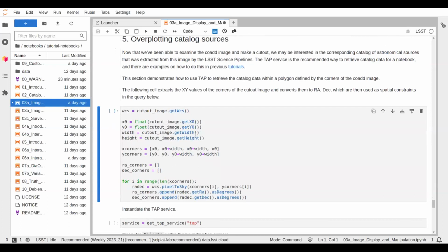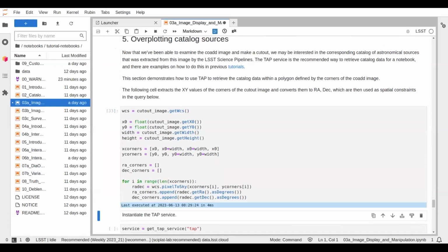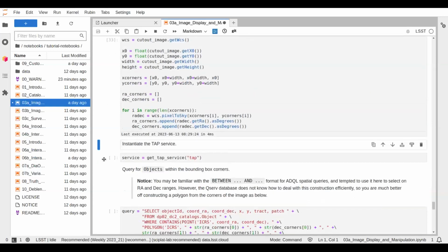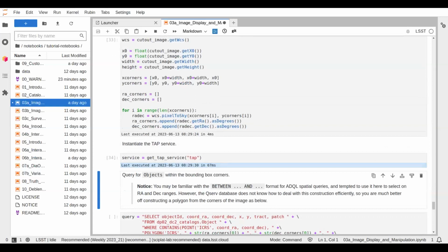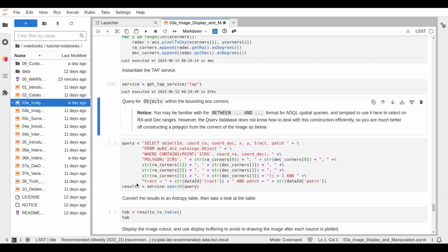We can use the get width and get height, and defining each corner, we can then ask the TAP service to get us all the objects from the catalog of DP0.2 DC2 objects, with the tract and patch values that we queried, where these RA points are contained within a polygon that we have defined with the corners just before this.